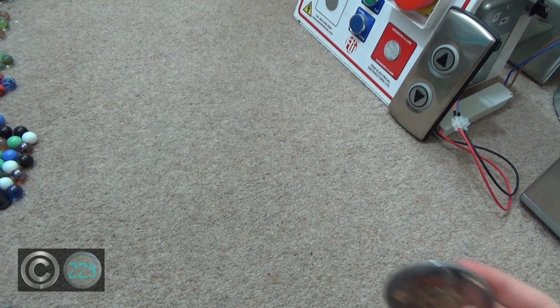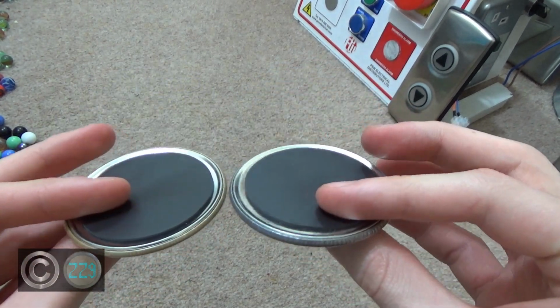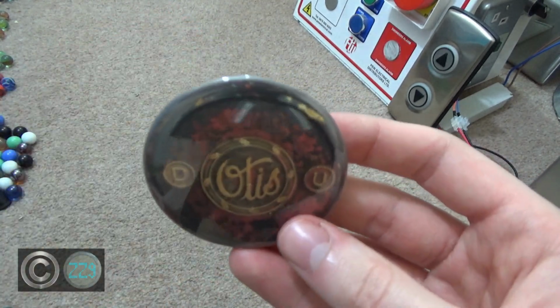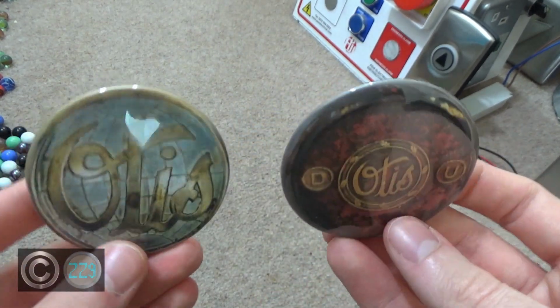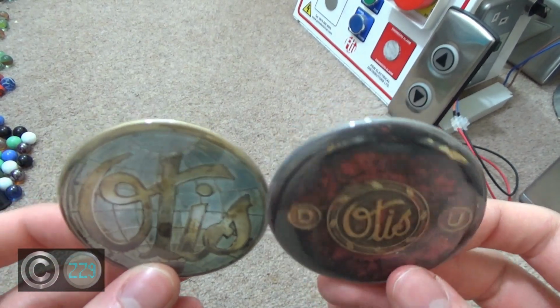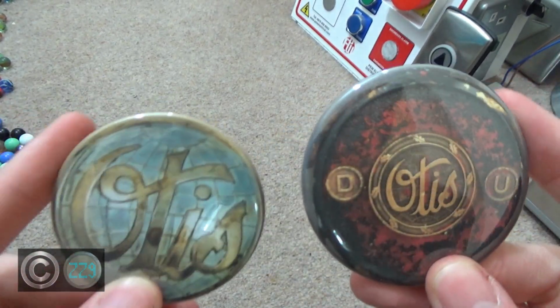Alright, next we have Otis logos. These are fridge magnets, as you can see. One of them is just a globe, and the other one looks a bit more like a manual crank with the down and the up. Now, when I got these, I got two of each, but now I only have one of each. So I wonder where the other one of each has gone.